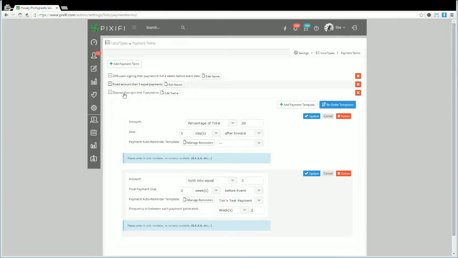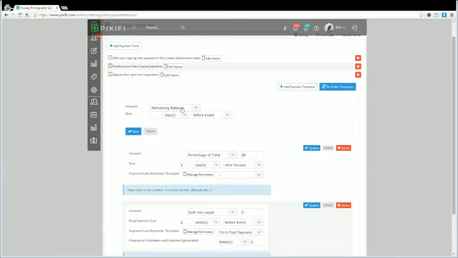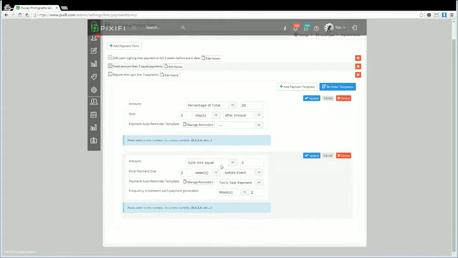So when I go into my payment term template and I add the actual payment template, it used to only be these top four, but now there's one called split into equal payments. The way that works is I told it in this specific sample, do 20% down as a retainer on this first payment template, and then in the second one, split the remaining balance into 3 equal payments, and make the final one of the 3 due 2 weeks before the event.